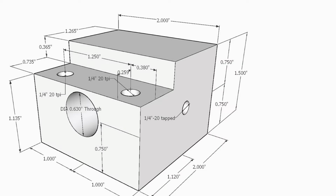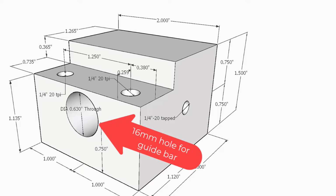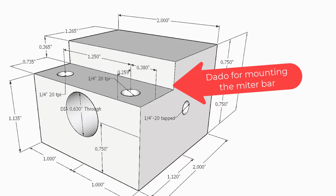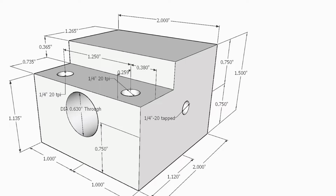This is a schematic of the guide bar support block, which will be machined in this section of the video. The large hole in the center, which is actually 16 millimeters in diameter, is for the guide bar to go through. A dado will be cut in the top front corner of this block, in which the miter bar will be inserted. This is for our standard 3/4 inch miter bar, but this block will be machined for other size miter bars in the future.